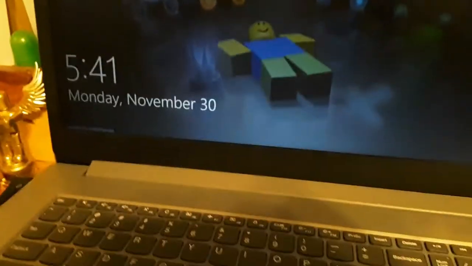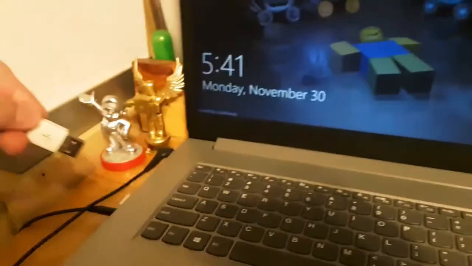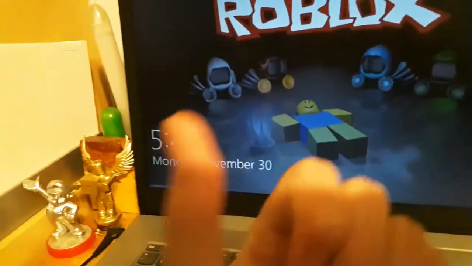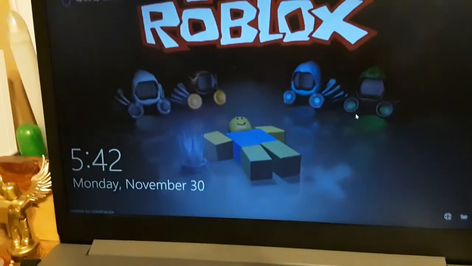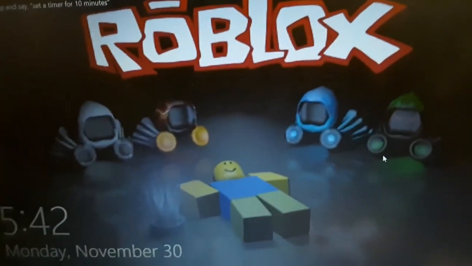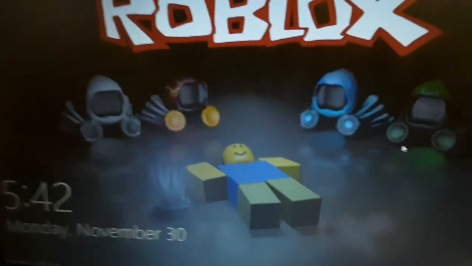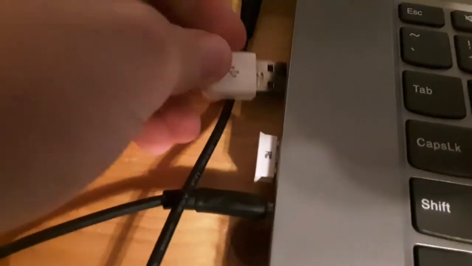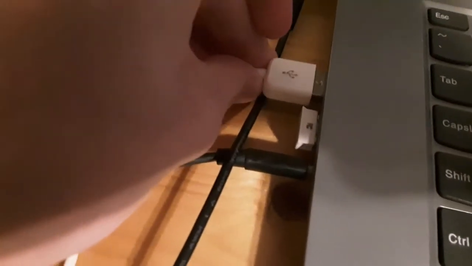We're gonna plug this into here. Why? Well, I do have a charging area over there, but I'm not gonna do it for now. Usually I charge my other devices. Let's go. Oh, this is so scary. I can't believe he's doing this. No, it's an Apple and you're using Microsoft. No.